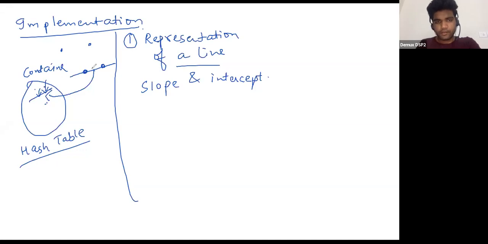So when I'm checking whether this line is the same as this line, do I need to store both of these to increment the counter or to find it? Both slope and intercept? Or can I get away with just the slope?